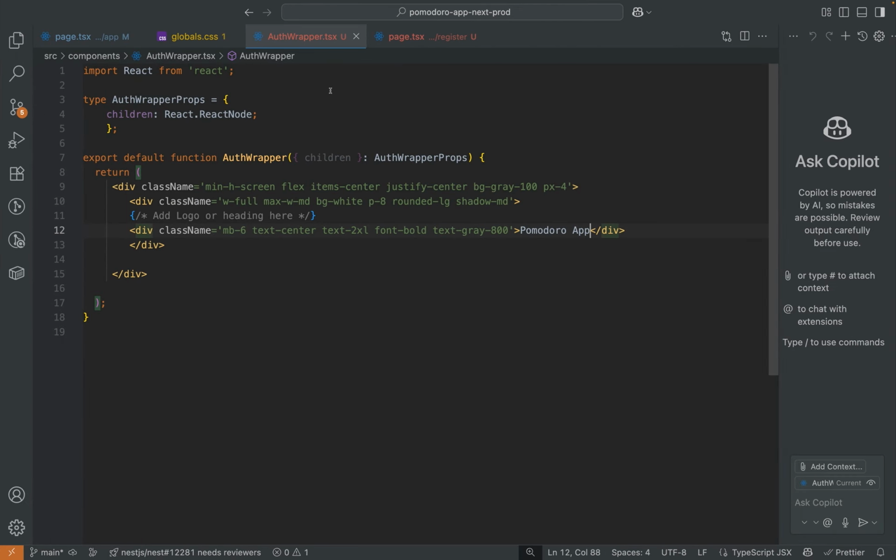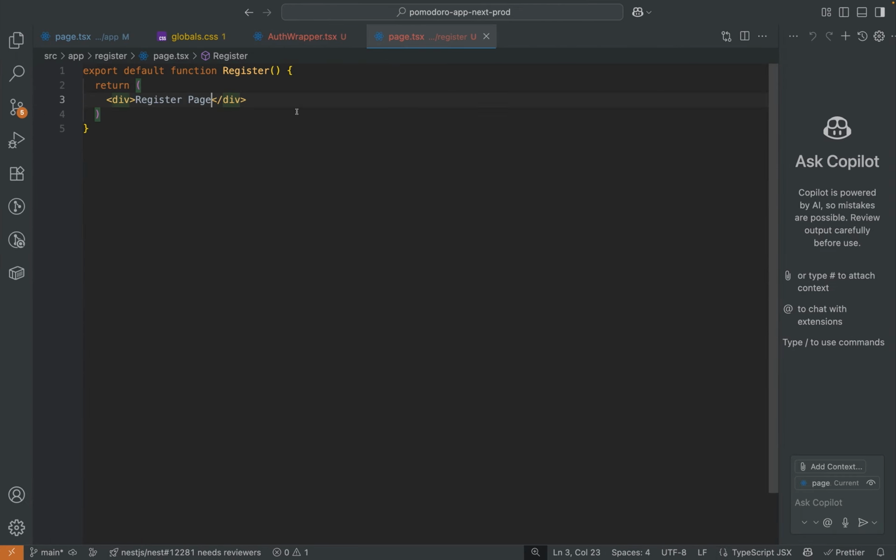And you should see, I think I should wrap my register page with the auth wrapper. Let's do that here.